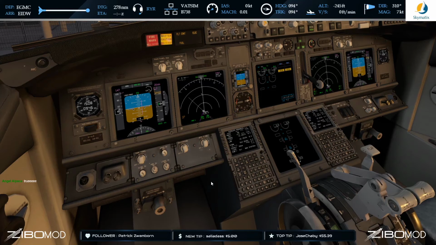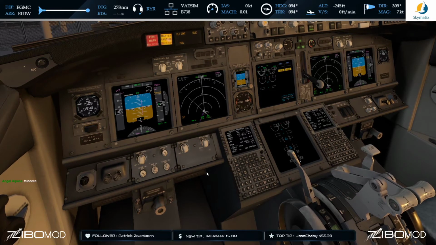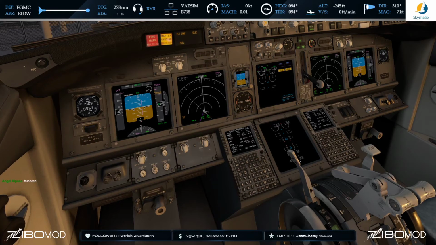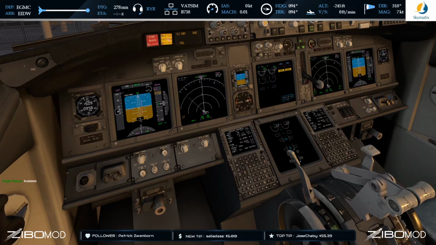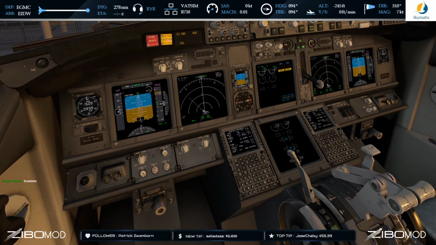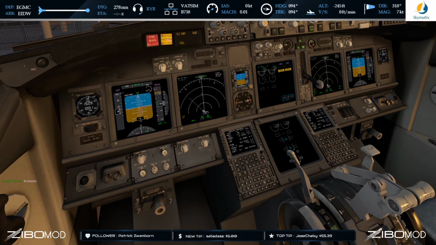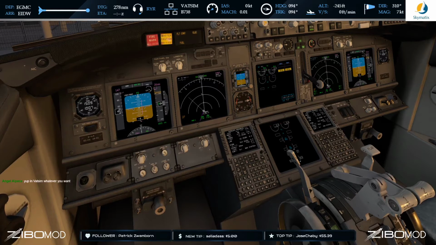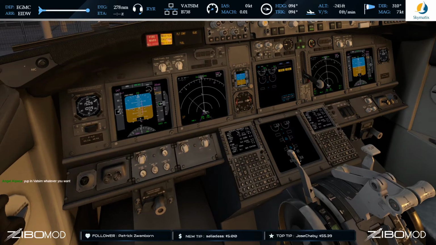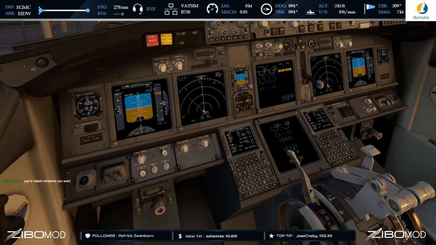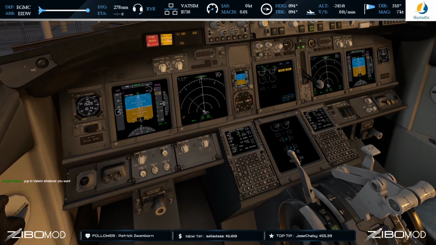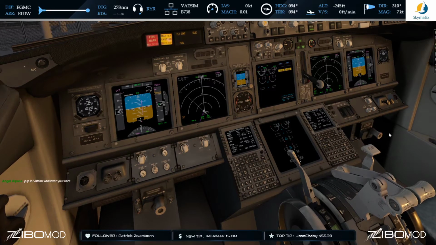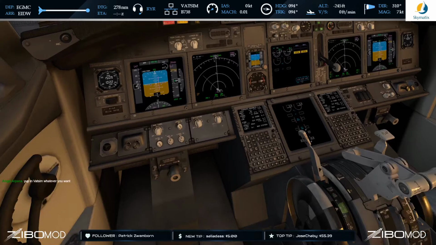I'm flying on IVAO, by the way, Angel, and there is no ATC in this area that I am aware of. I will keep my eye on the map, and just as I said it, it seems that ATC has come up. What the hell? Right, so we have EGSS tower online, and I don't know what EGEX approach is, but I don't think we're going to fly through the area. They better text me if they want me to talk to them. I wouldn't know.